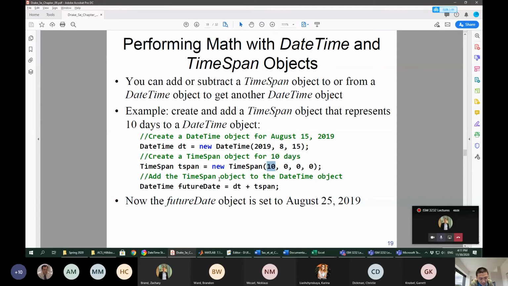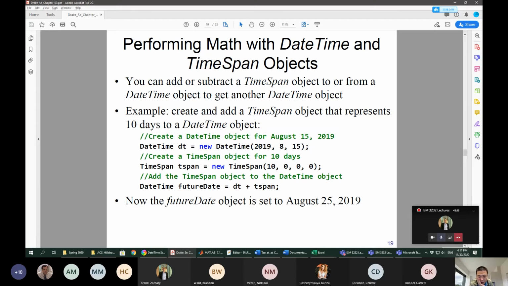So we can add the time span object to the datetime object. We have dt, which is the datetime, plus T span, which is the time span. It is August 15th, 2019, plus 10 days.